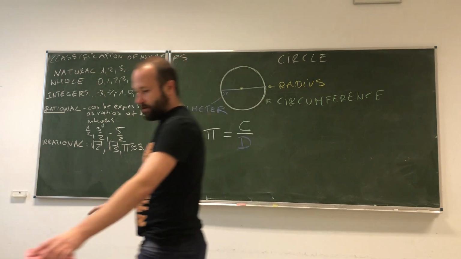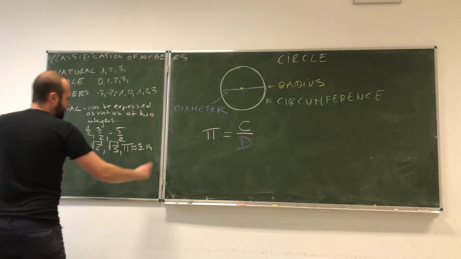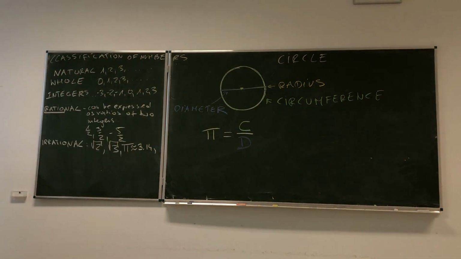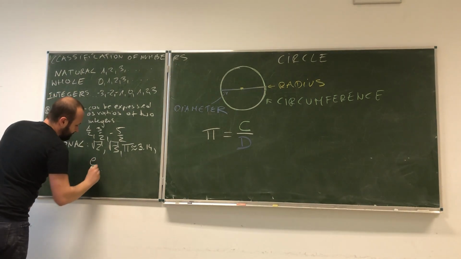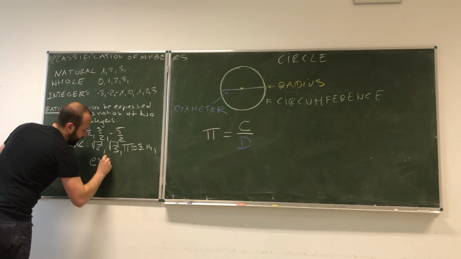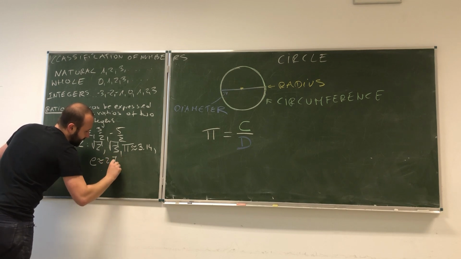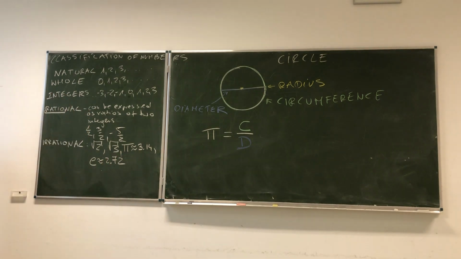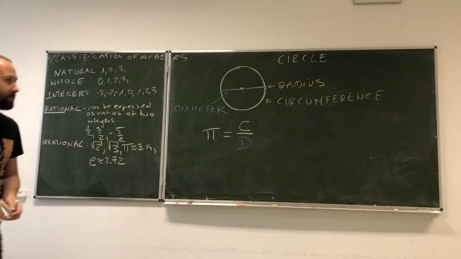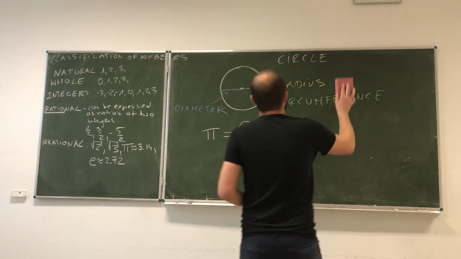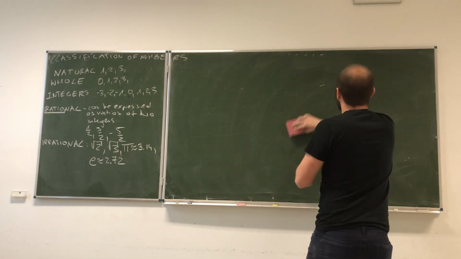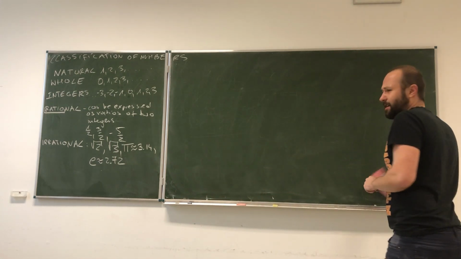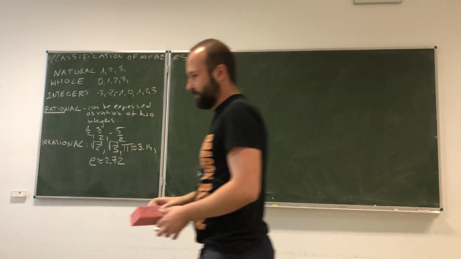Okay, the next number that is extremely important for economics is called E. E is approximately 2.72. But what is E? Well, this question is a little bit more complex, but we can explain it very easily using an economic example.